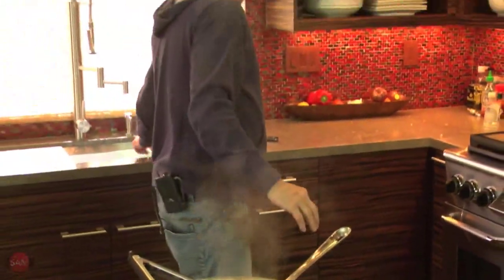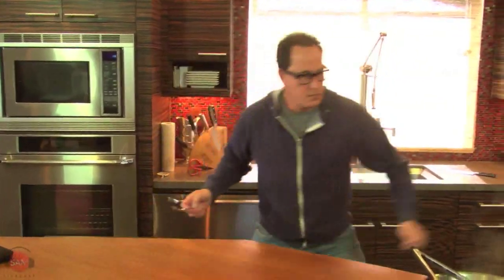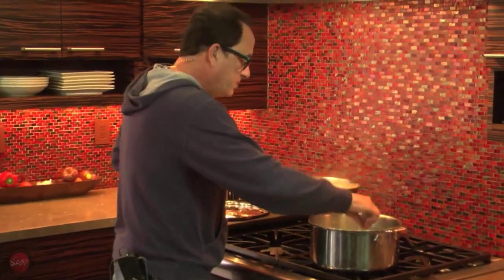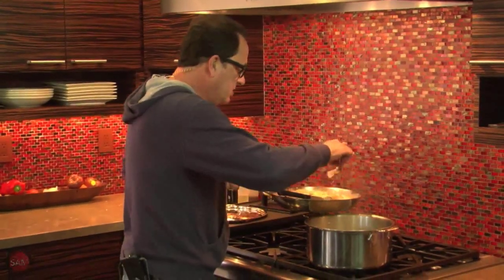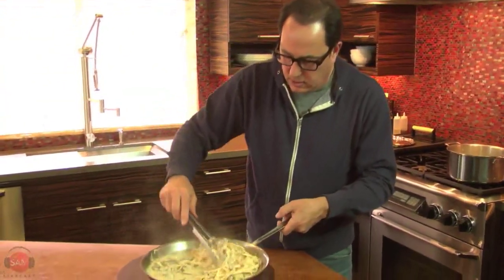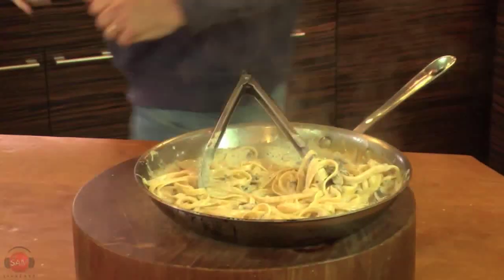And look, you can always add a little bit more of the water. If you need to thin out your pasta somehow, the way to do it is with this pasta water. So even if you're going to drain it, and you think you might need some, keep a little back. Thins it out just a little bit. And look how beautiful that is now. Oh my God, I love it. So one little plate.